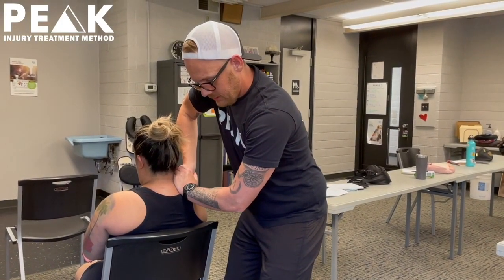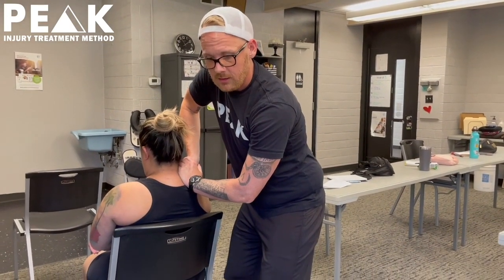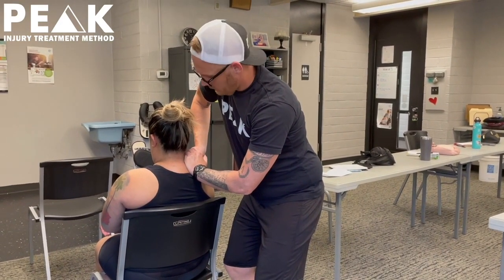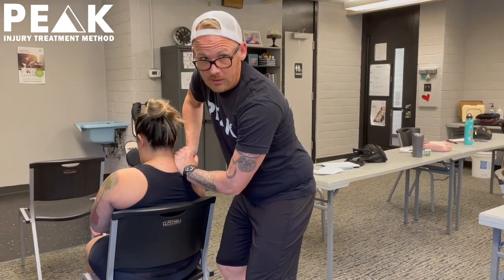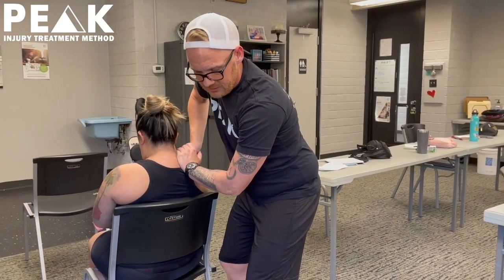And the first step, get my depth with that slight body lean, tuck my elbow in, and then I'm gonna do a slight squat to start, and I'm gonna wait a second, and that's loaded, and now I'm gonna have the client go through the motion. And I'm just feeling that pull, and as it gets more, I can get more tension by dropping that elbow a little bit more. And this area is pretty sensitive, so I usually get about 5 to 7 passes on it and then leave it alone. And a lot of times you got to watch the client when they're going through stuff. Sometimes they'll drop their head too fast, sometimes they'll go too slow. So you want to make sure you coach them in the right way.